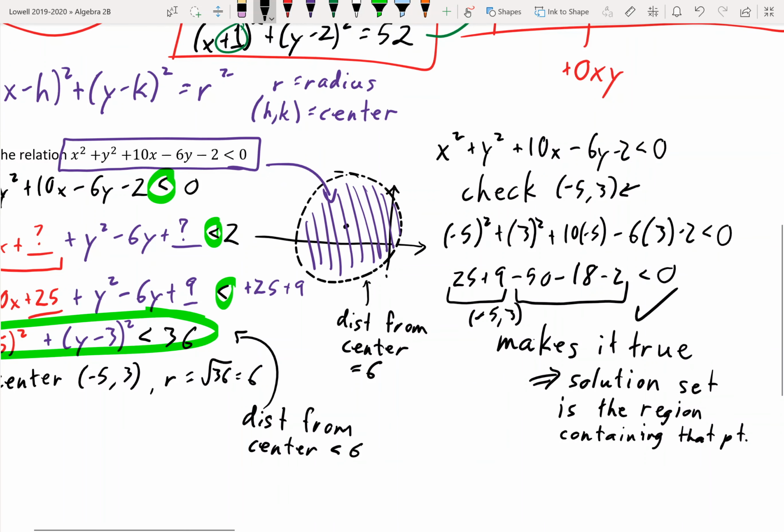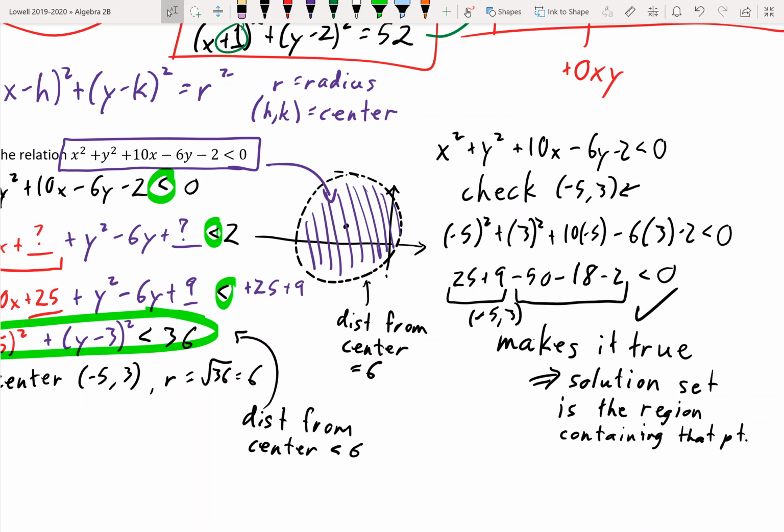Now, also remember, with a linear inequality, it's pretty easy, because if it says y is greater than mx plus b or whatever it is, then you know it's above. And if it's less than, you know it's below. In this case, though, there's no above or below. It doesn't really make as much sense. With a circle, we could figure out what it means, because if it's less than, then you're inside the circle. If it's greater than, then you're outside the circle.